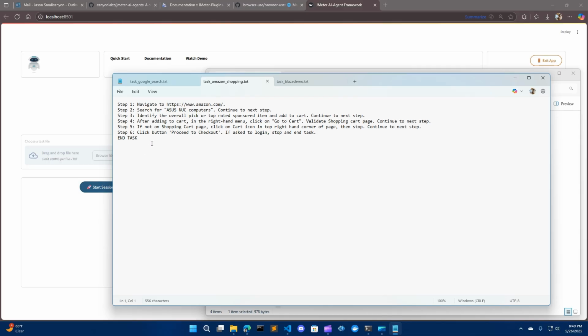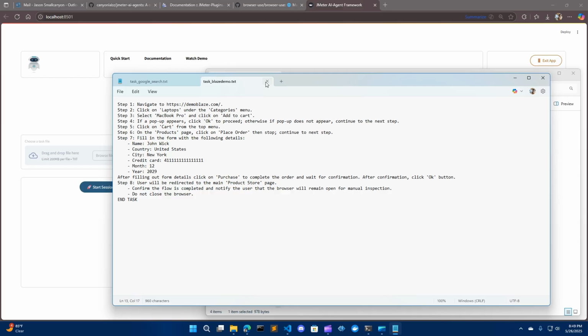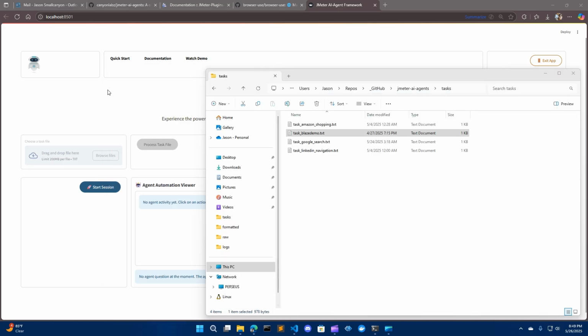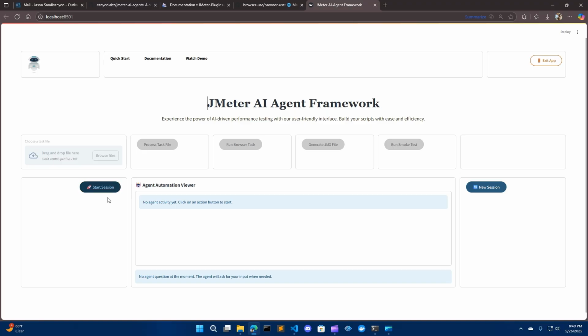Let me show you exactly what I'm talking about, because it's probably easier if I showcase how this works. I'm going to use a simple navigation for this Google search, because this is the human readable text, and so you can get an idea of how this will work. First, you click on the Start Session button, and then there is this agent viewer. It's just logging all the events for the agents and all the activity that the agents are doing on the backend side.